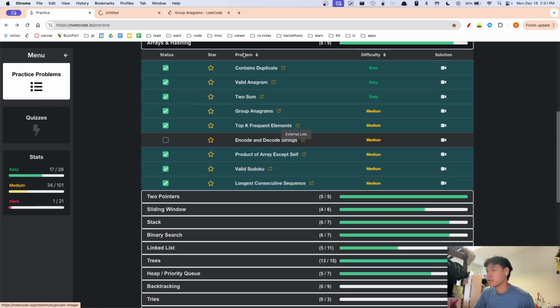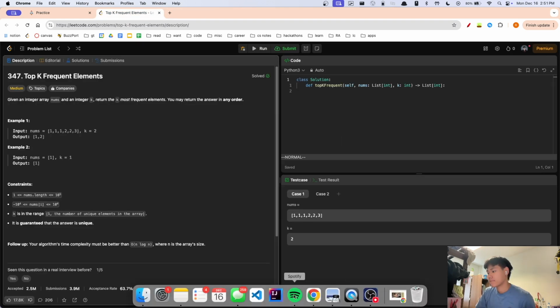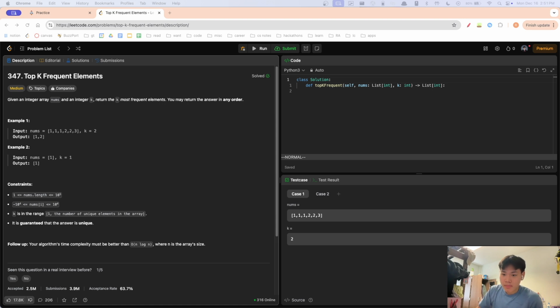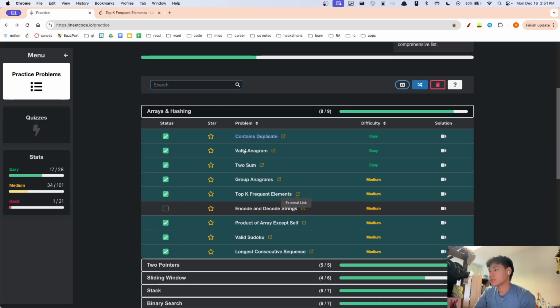Let's do top k frequent elements. So how many have we done?